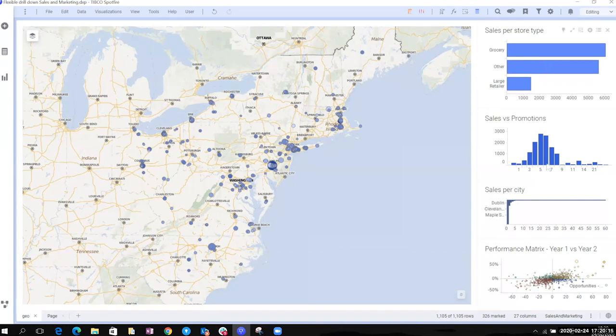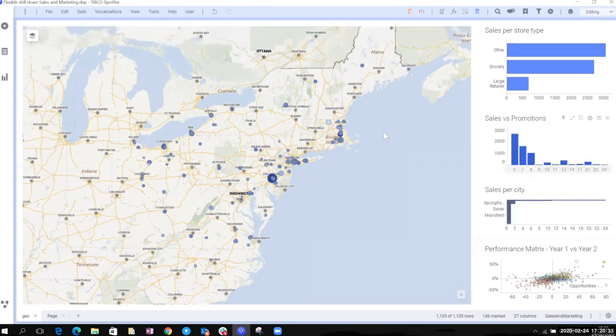These visualizations here also changed now, since I marked the data in the map chart, but now I can actually mark, for example, those stores that got the most promotions. And what happens is that the data on the map changes, and the sales per store type also changes.